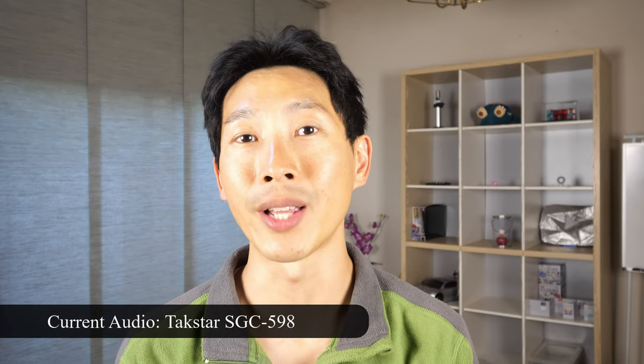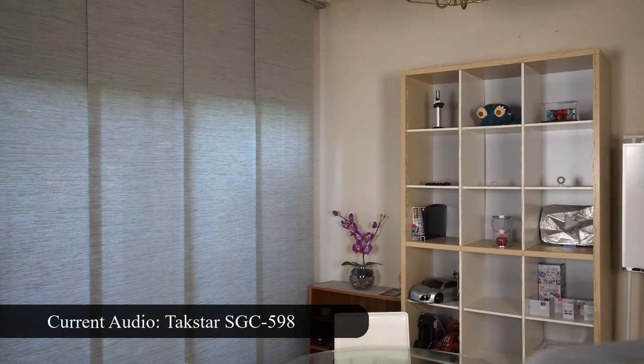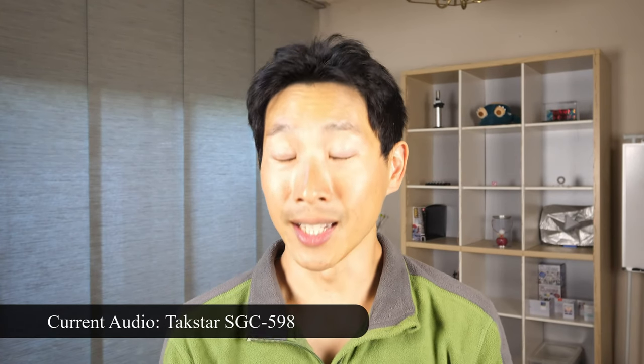This is testing the Takstar stereo separation. We already know that it's a mono mic, but I'm gonna test it anyway to prove it to you. This is on your right. This is on your left. So you should hear that there's no difference. It is a mono mic.